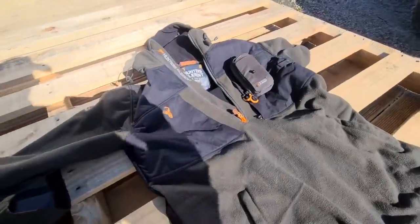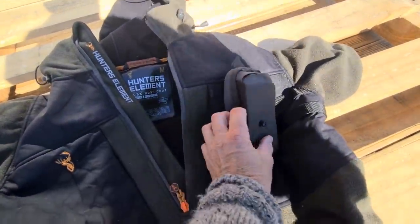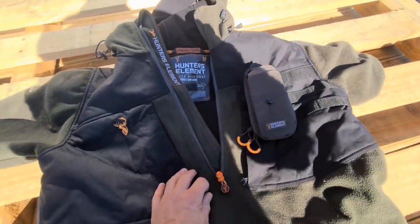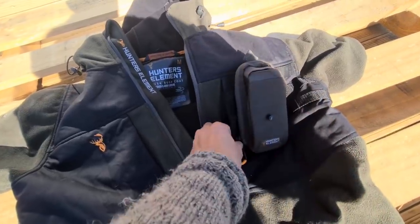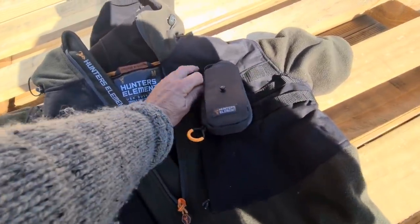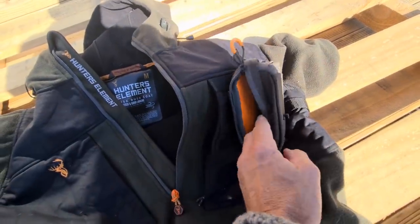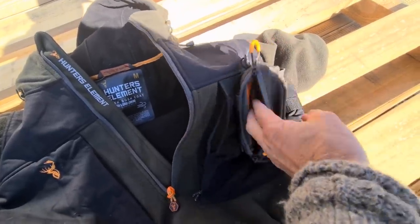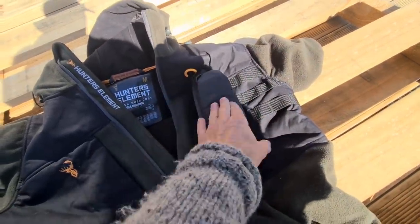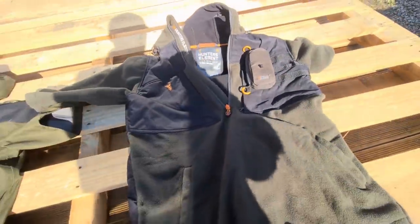But this here's the Hunter's Element one, which I recently was given when I was at the hunting and fishing shop by the rep, and not being a Hunter's Element fan in the past, I was a wee bit not sure about it. It's taken me a while to get this thing going, but this is actually a really good wee system, which your GPS goes in there. It took me a while to set it up right, because you've got these strings in here which pull down and you set them right. Now it's set up, it's actually quite good. I like it, to be honest.